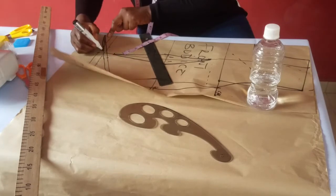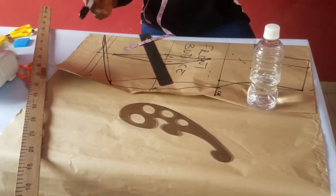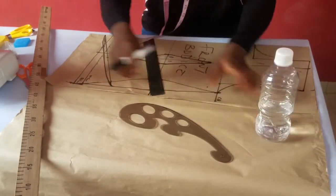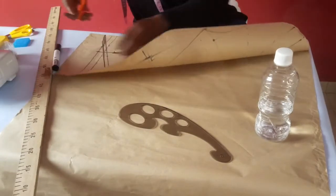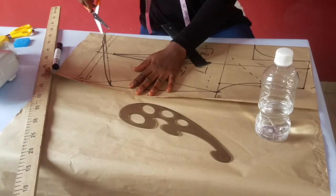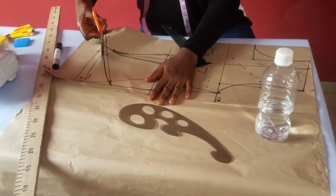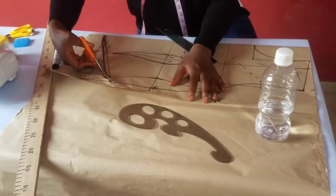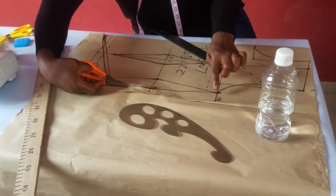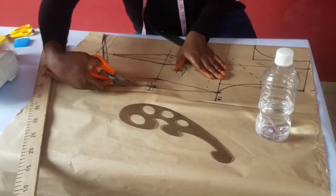So by the time I curve it, this is the way it will look like. So when I cut it now, it will not be straight. It will now have a curve. So let me curve it so that you see. Let me cut so you see what it looks like. There are different ways you can do a different shape, whatever you like. This is just what I want to do. But before you cut on your fabric, you have to add your sewing allowance at the side. After adding this dart allowance, you add your general sewing allowance, and then you add your hemming allowance.